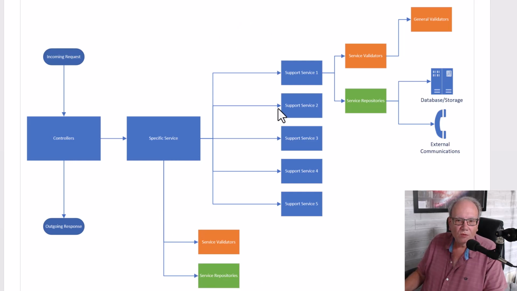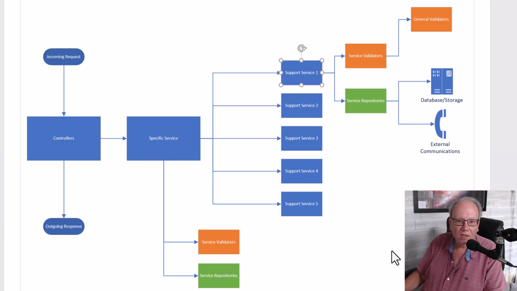And then we also want to recognize what our major support service groupings are, because each one of them, again, will have service validators, which can talk to general validators, because this is a support service as well, and service repositories. And we want to, again, separate those out. These are all different things here, whereas the service here, these service boxes, they are serving one purpose, and that purpose is to give you the general business logic. And then we separate out validation and repositories. In other words, we separate out anything we need outside. And we want to break things down as much as physically possible.